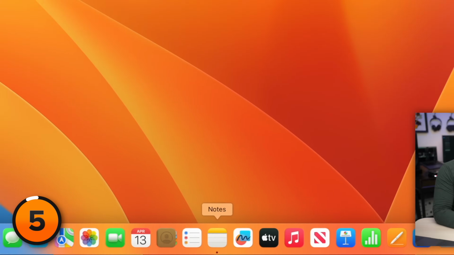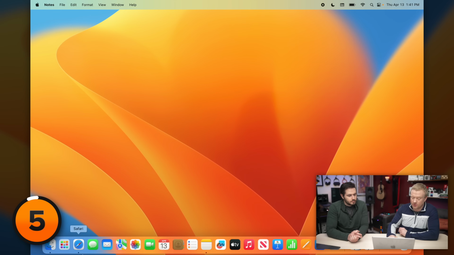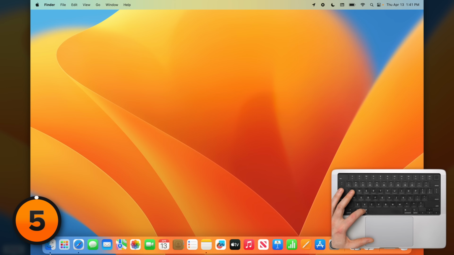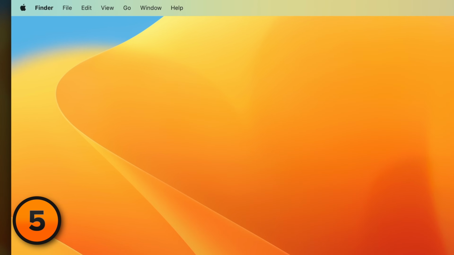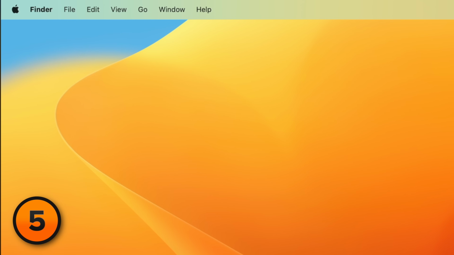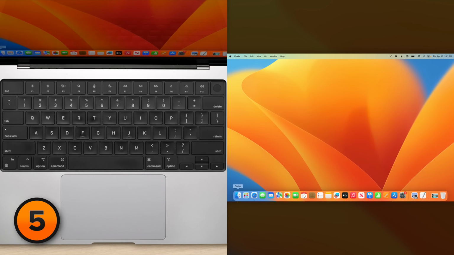If you see a dot underneath an app, that means that app is currently running. Safari is currently running, and Finder is currently running, but Finder is always running. It's just always on. If we wanted to quit the app to stop it from running in the background of our Mac and potentially draining battery life at the same time, we can use Command Q. I'll hold Command, tap the Q key, and let go of Command. Now the Notes app is closed. It says Finder up here. No more dot underneath the Notes icon.